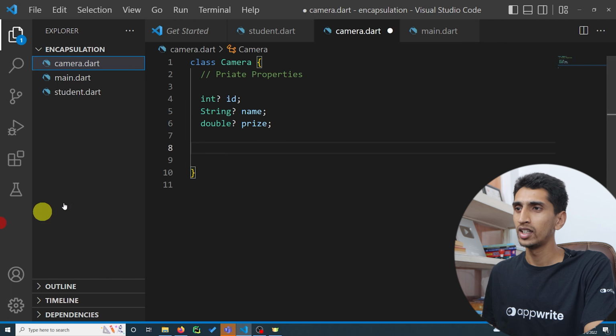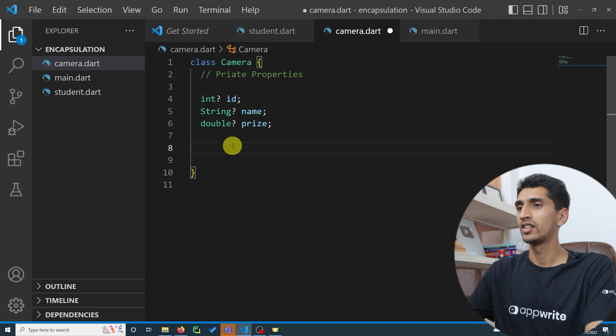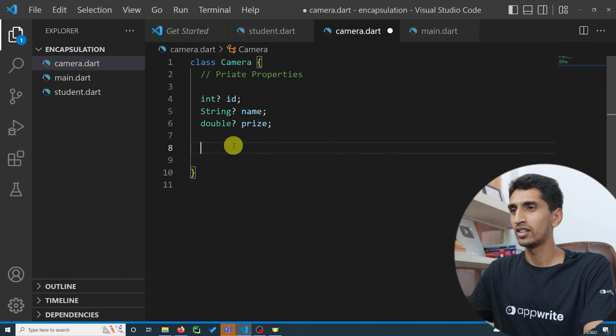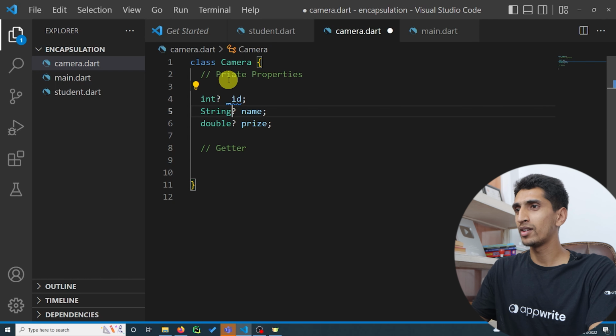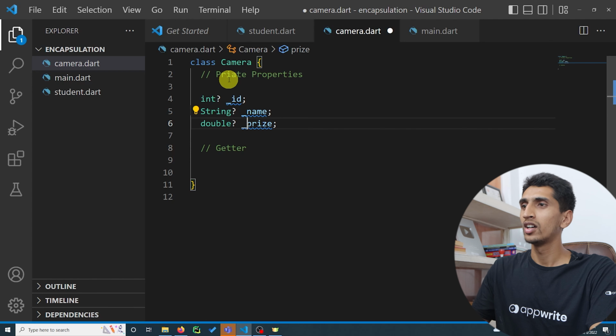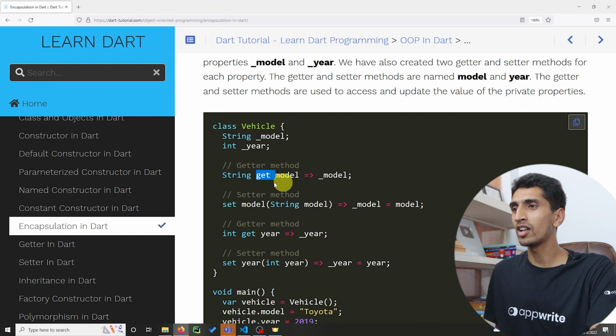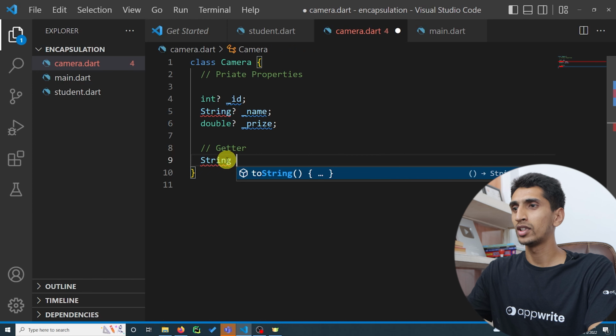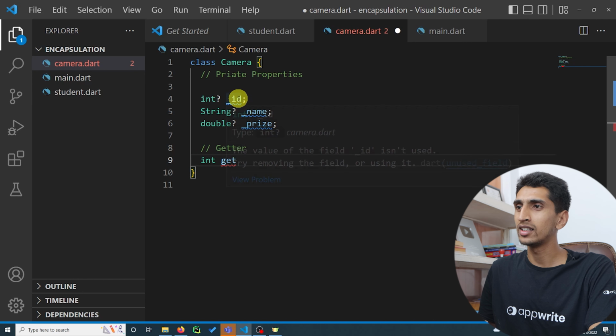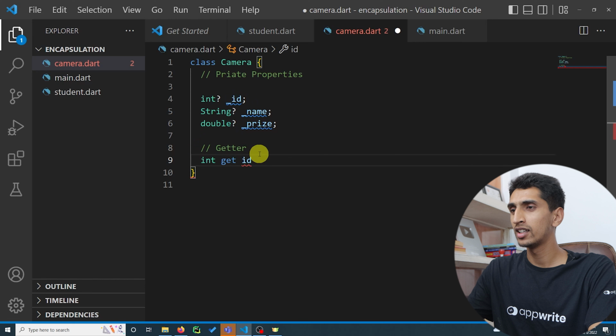Now let's create a getter. You can easily create, okay, let me create it private by writing underscore. Now you can easily create a getter by using this get keyword. First you need to write the type. For the first one, let me write integer get, and you need to write this id without underscore, id, and then this is responsible to return underscore id.